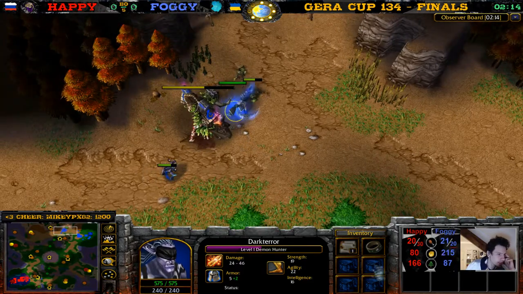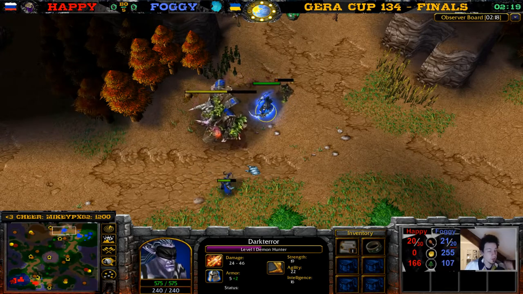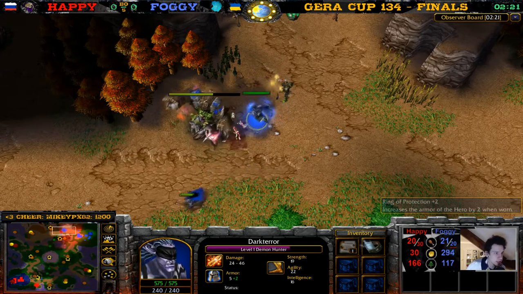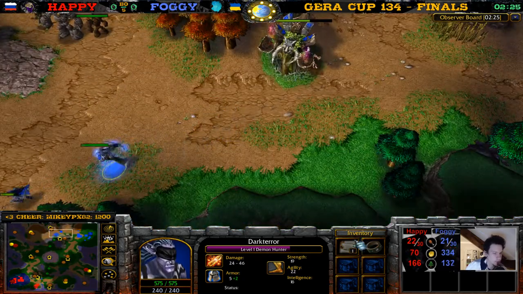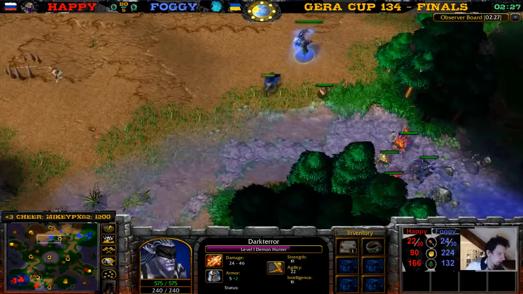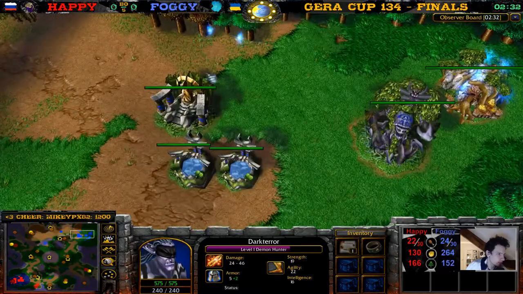Okay, demon hunter creeping here. Gets a ring of protection. Same story in this matchup as orc versus undead. You don't hate it in this matchup. Of course you want the circlet, but the extra protection might save your demon hunter later.